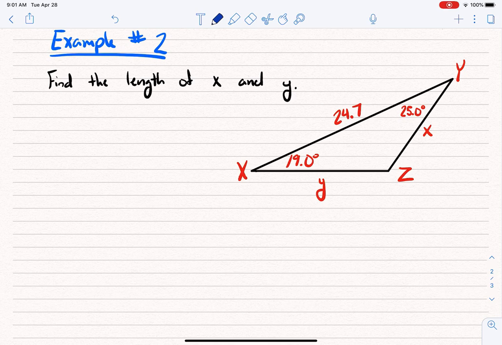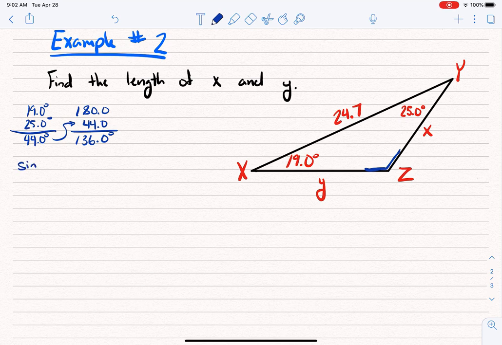Okay, and so I've got x and I've got y. That's what I need to solve for. I don't have angle z, so that's where I need to start. I've got to figure out this angle right here. Angle z is the first thing we're going to need. So I've got 19 degrees and 25 degrees, and I add those up and I get 44 degrees. Now I take the 44 from 180, and when I do that, I get what, 136 degrees. Is that right? Huh, that's right, 136. Whew, that is a very obtuse angle. Okay, and I can get started.